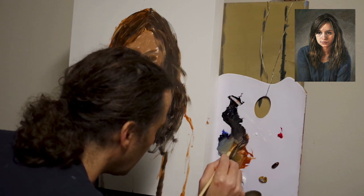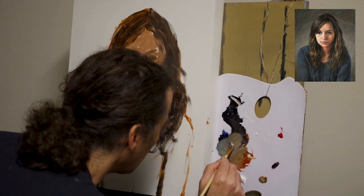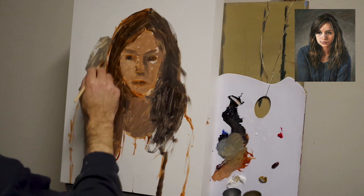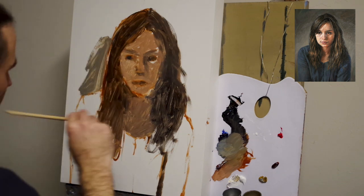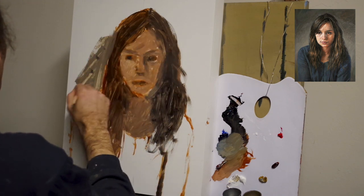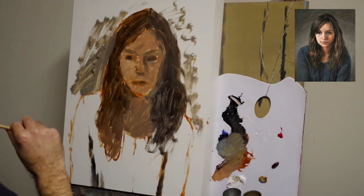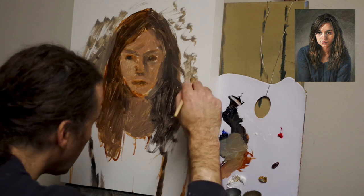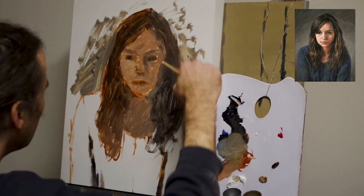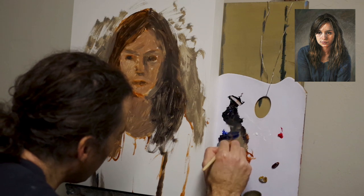I'm going to try to mix something for the background. It will be a dull, cool gray with blue and a bit of yellow ochre in it as well, to bring it down. It's just there to see if it's something we can use. I guess so, why not? You can see later on if it's the right color and change it into a darker shade or a lighter one, depending on what the portrait needs.